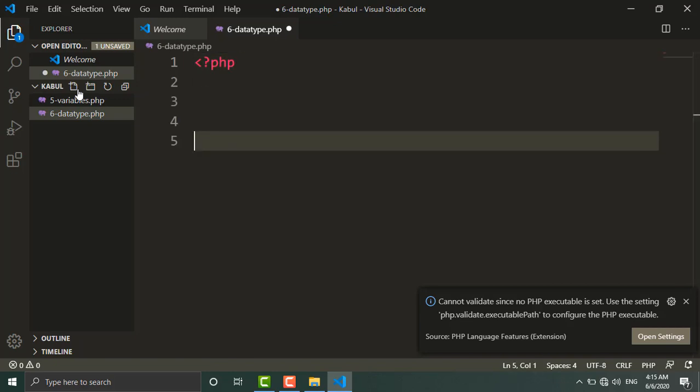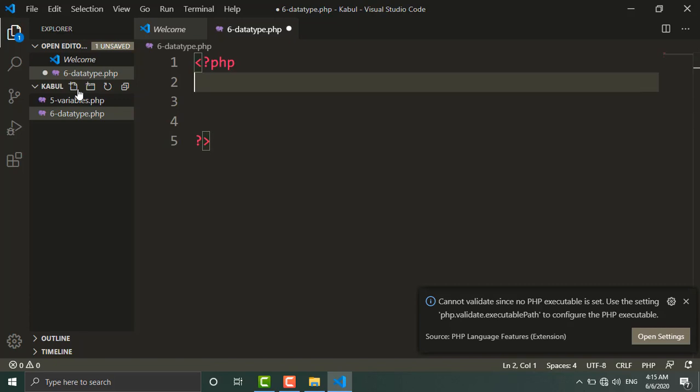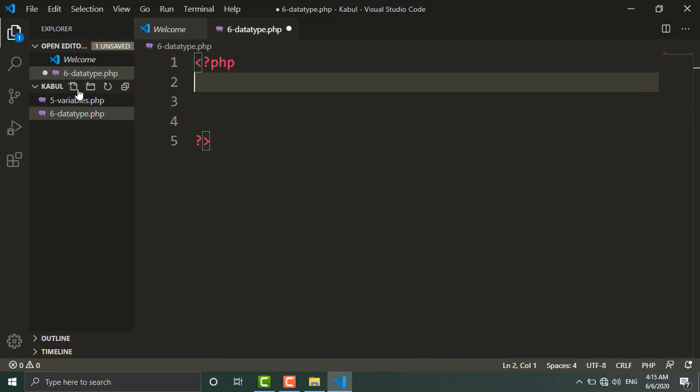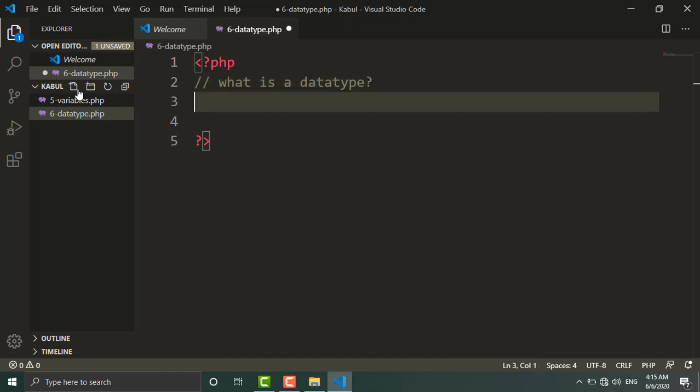Then I will close this tag, and in here I will write what is a data type, and I will comment this. So as I have mentioned before, data type defines what type of data a variable can hold.